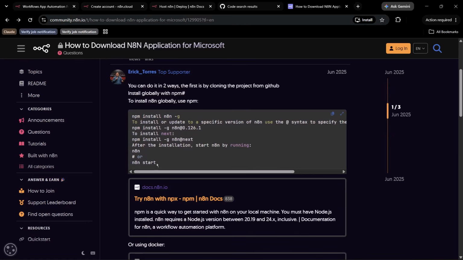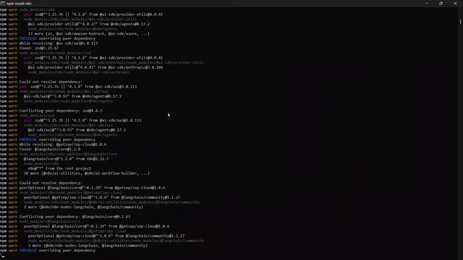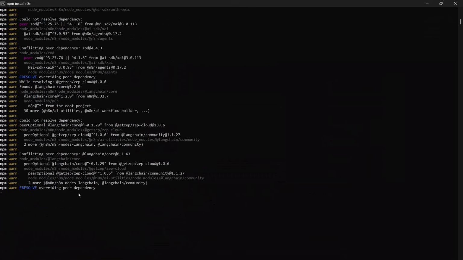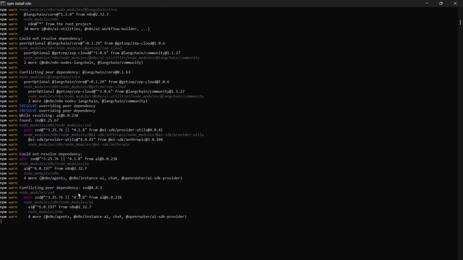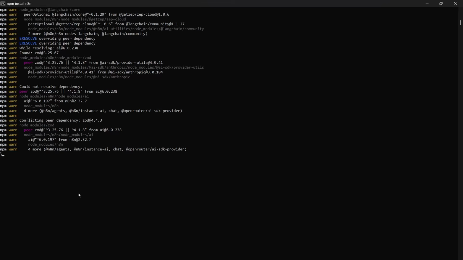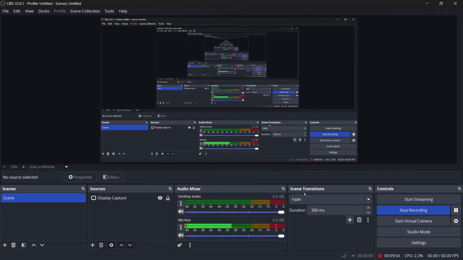Once this is done, we can simply type the n8n start command, or simply the n8n command, and this will lead us to our n8n. Currently it is downloading. It could take a couple of minutes to completely download the required files and all of the parameters. So let me get back to you when this downloading gets finished.